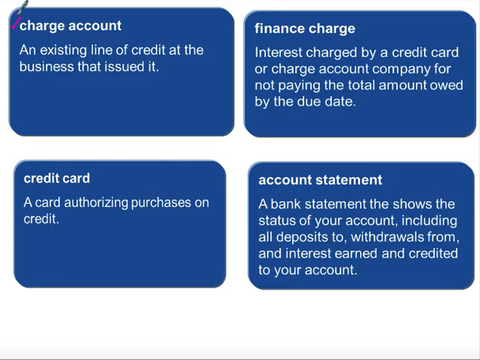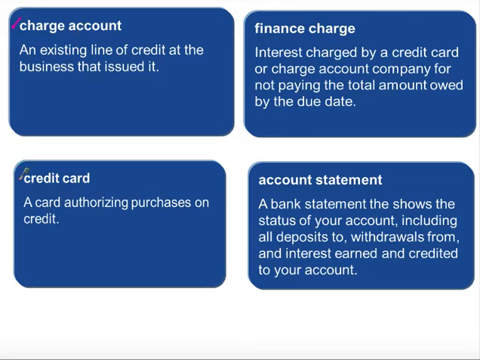Our first vocabulary word is a charge account. A charge account is an account that you would have with a certain business. So maybe you have a charge account with your local grocery store or your local gas station. What happens there is you can stop by and get gas and they'll add that to your monthly charge. At the end of the month, that gas station will send you a bill and you'll pay for all of the gas that you purchased there for the month. So it's an existing line of credit at a business that issued it. These are going to be very business specific, and they're typically your small businesses in your community that will allow you to have those.